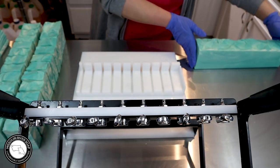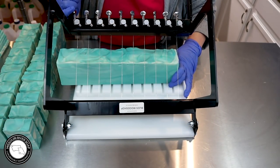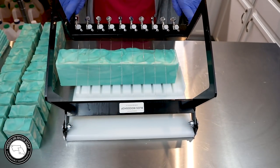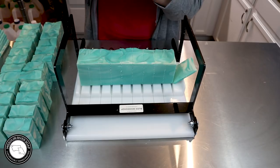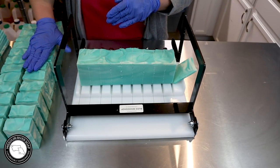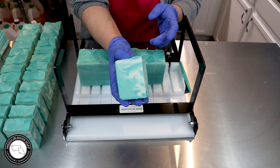All right, so here we go, the last loaf. I must say, I am kind of having fun with this cutter now that I'm getting more used to it. Down she goes. Forgot to grab you. Okay. Scoots back over. Ooh, this one has a nice green chunk.